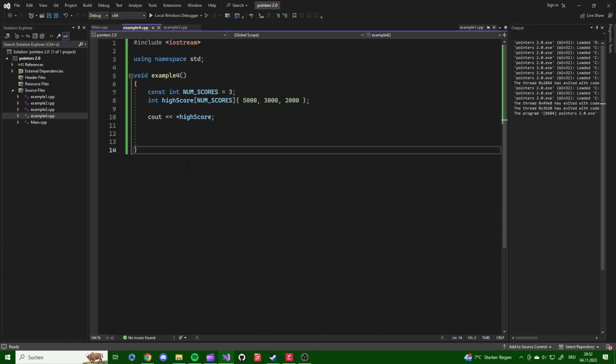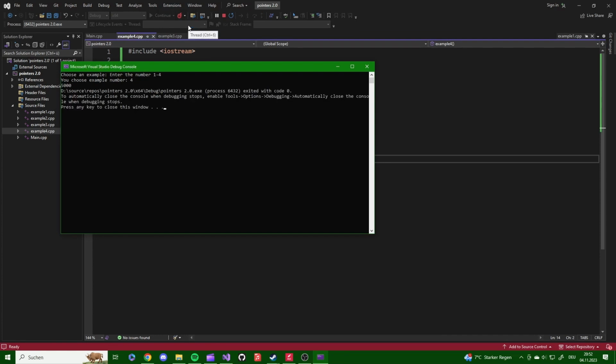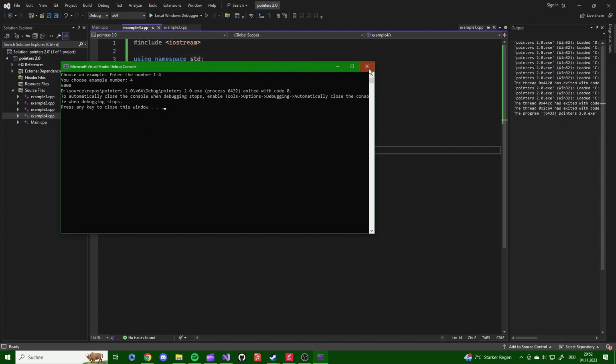It is because arrays work with pointers. And for each number, they have a pointer behind it, or an address. And if we say we want to have a pointer before high score, it will automatically know that we want the 5,000. And if we take example 4, we have 5,000.